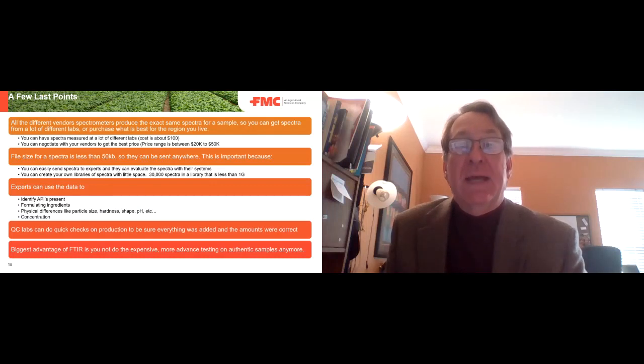The other advantage is you can remotely get this information and send it through the internet to an expert somewhere else in the world, and they can use their technology to identify what APIs are present. They can tell you what the formulating ingredients are. They can even tell you some of the physical differences like particle size, hardness, shape, pH, etc., if they have that information and have tried to do it. They can give you an idea about concentration too.